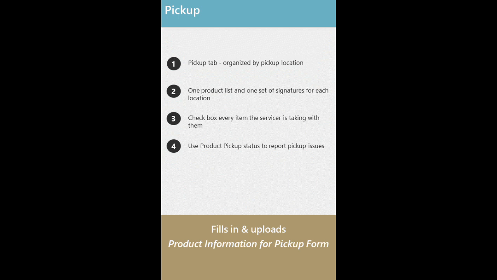This step incorporates the product information for pickup form, and servicers can use the app to report no product at pickup without contacting CRST Home Solutions unless that is required by the individual client. Job status will update to reflect that we are not rolling on the job. Scheduled equipment received will indicate that we are rolling on the job, whereas scheduled action needed will indicate we are not rolling on the job. We ask that servicers call any customers that cannot be serviced and update them regarding their appointments.